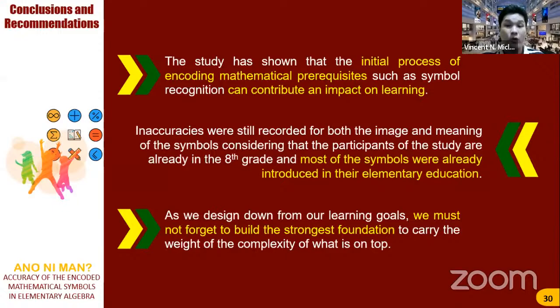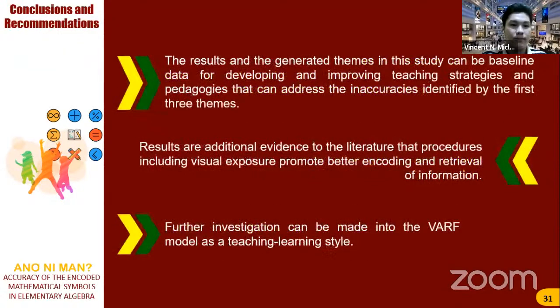We may not know that these loopholes exist, which can greatly affect our alignment with our learning goals and objectives. We can also incorporate this thought whenever we conduct our needs assessment of our learners. The results of our study and the generated themes can be baseline data for developing and improving teaching strategies and pedagogies that can address the inaccuracies identified by the first three themes. Results are additional evidence to the literature that procedures including visual exposure promote better encoding and retrieval of information. This is especially true for concepts that are not kinesthetically possible to learn, such as the mathematical symbols.